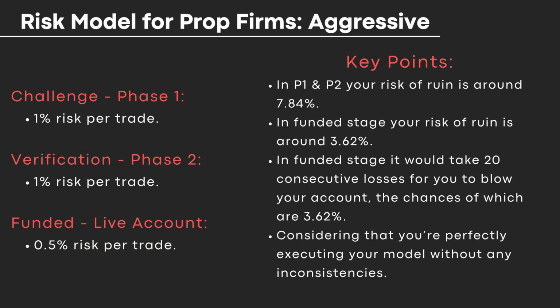We know that in prop firm accounts, we first of all have to go through phase one, the challenge phase, and the verification phase, which is phase two, right? Before we get access to live capital. That's pretty common knowledge, right? Now, for the majority of prop firms, they've set the maximum drawdown at 10% for both the verification phase, challenge phase, as well as the funded stage, right? The maximum drawdown stays static at around 10%, right?